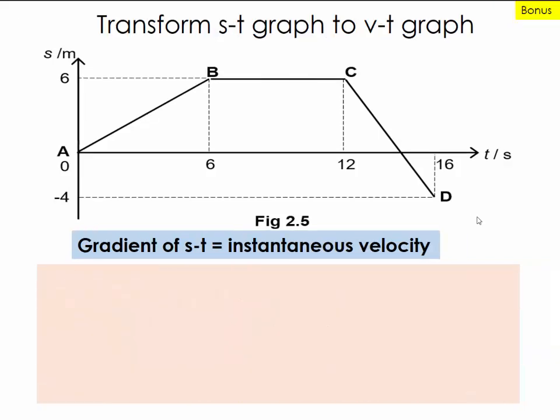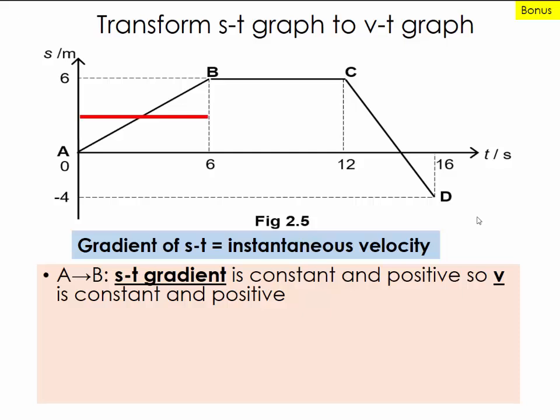Right, now how do we transform a displacement time graph to a velocity time graph? First, we already found the gradient earlier. So the gradient is constant, which I found earlier. So in the VT graph, the velocity will be a constant value here, right? You can see the gradient is constant, so it should be a horizontal line.